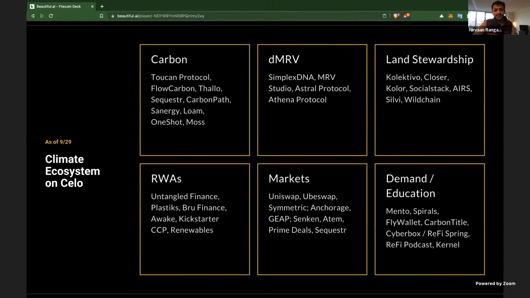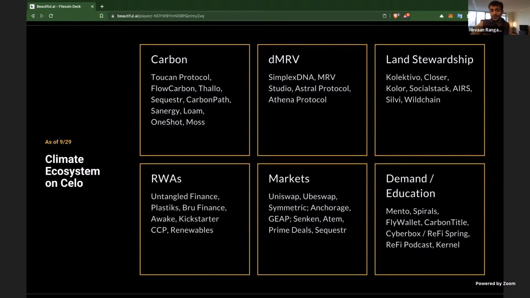So since the start of the year, in the Climate Collective and Celo collaboration, there's been, as a lot of us here know, quite an explosion of projects that are building Web3 applications. A couple of these need no introduction, Toucan Protocol and Flow Carbon probably, but you can see the way we've started categorizing things. You have a lot of the carbon offset players, either tokenizing existing supply or finding ways to tokenize new forms of credits such as non-nature-based credits, or purely originating a completely new supply such as Carbon Path.